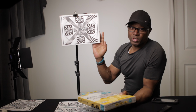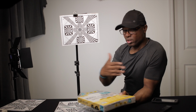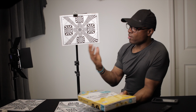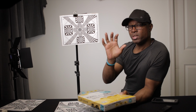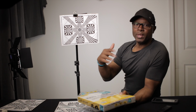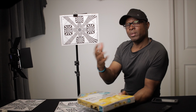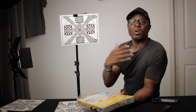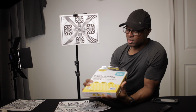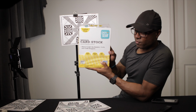If this card is overexposed, then most likely you're going to be overexposed as you are shooting your video because of that white. So I try to keep it maybe just a tad overexposed on that white. And because my skin color is darker, that usually exposes me pretty decent. And then I also check to make sure I'm not overexposed in the process. But we're using this 110-pound cardstock that I'll be using to create the focus card.